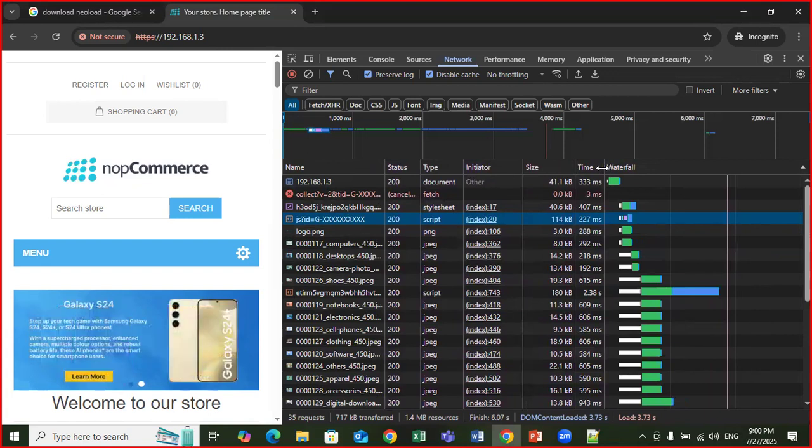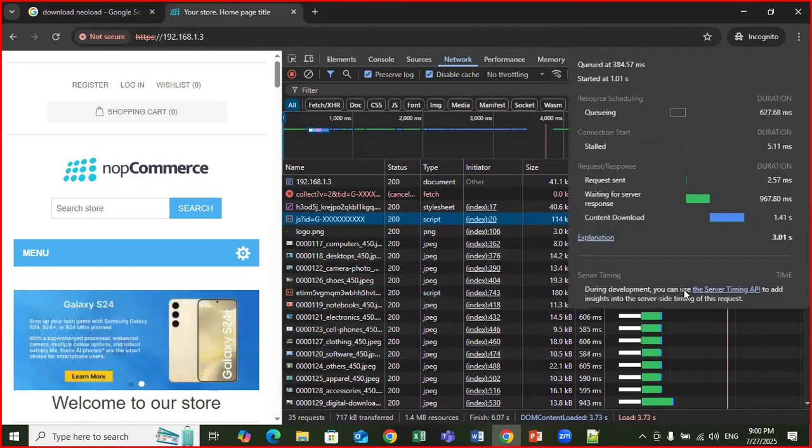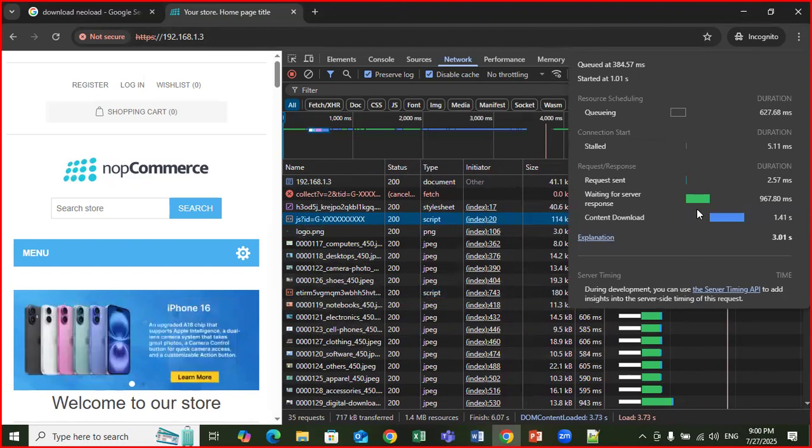I'm sorry. I have to get clear what the green color and the blue color of this are. Can you please explain that? Yeah, I'll discuss this in the coming sessions.